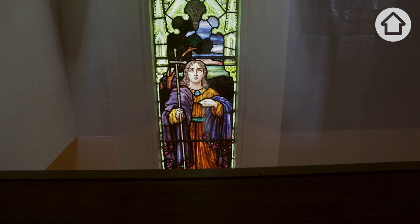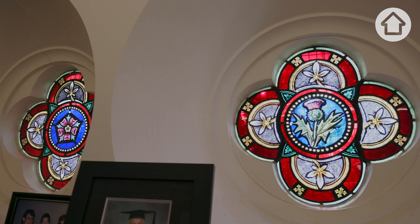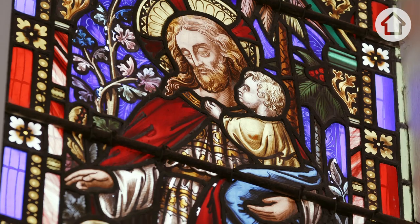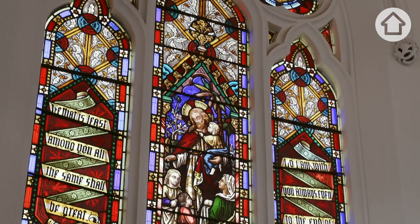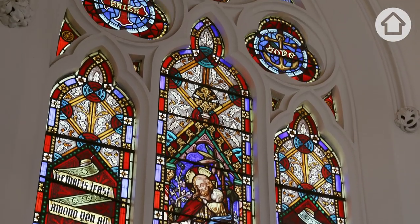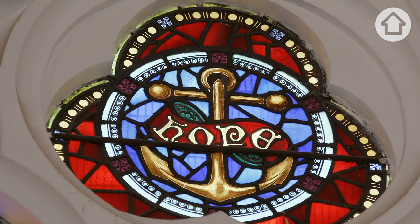The stained glass is my favourite part of the church. It's just magnificent. The colours are so vibrant — with bright sunshine outside it's just incredible. It's not the fire and brimstone that's in a lot of other churches. This particular window has the faith, hope and charity at the very top, and I'm just looking at them now and they're just so peaceful, just beautiful.